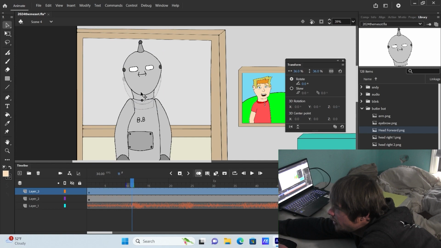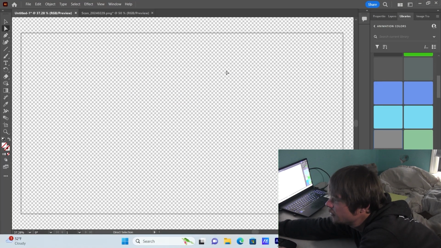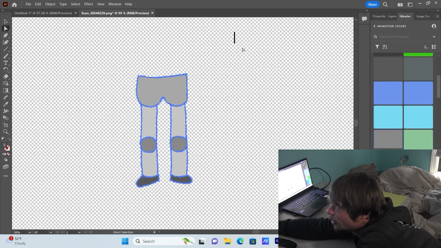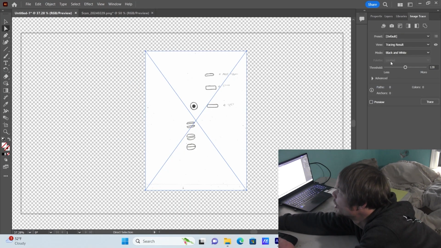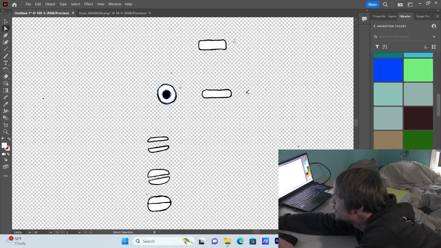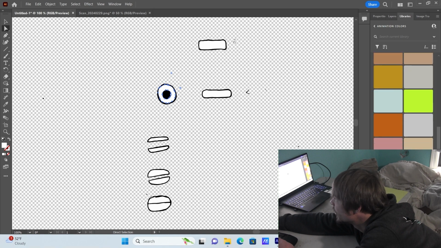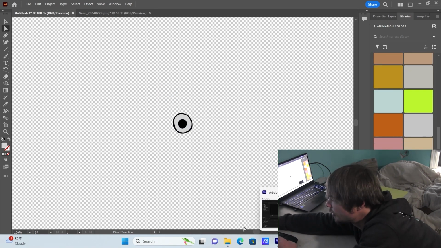Oh yeah, I want to add his pupils too, but I don't want just any old pupils. I want to give him gray pupils to make it look kind of robotic-y. The drawing I was talking about earlier, what I scanned, I'm going to go to image trace. And this, I'm going to give Butler Butt a gray pupil. I'm going to give him a light gray pupil like that. There, now we can just export those for certain characters.